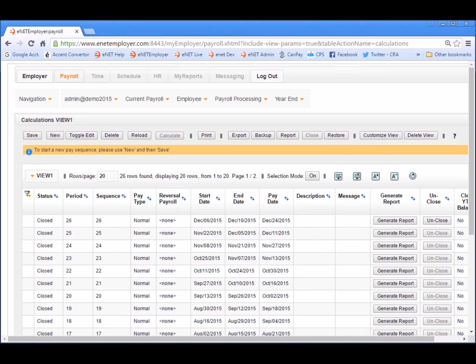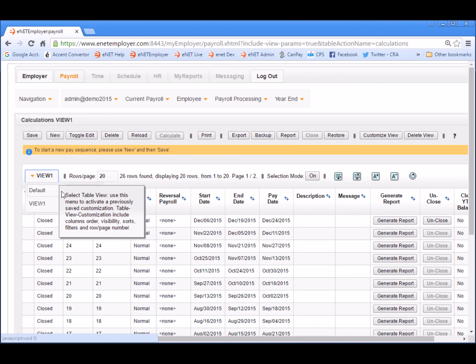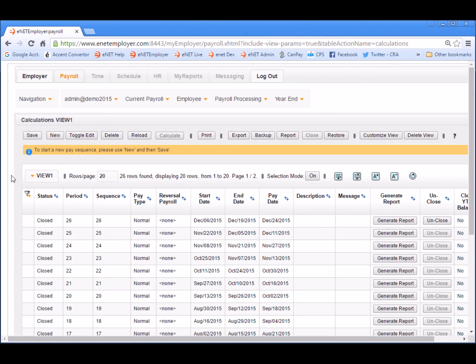This revised selection of columns is now considered a custom view, and if you look at the Select View button, you'll notice that the label is changed from default to read View 1. And if we select the button, we can see the original default view is still available for us to choose if we wish to go back to the original view where the Unclose button was not visible. To view a more detailed video lesson on the Customize View feature, please visit our YouTube channel and choose the Working with Customized Views video tutorial.